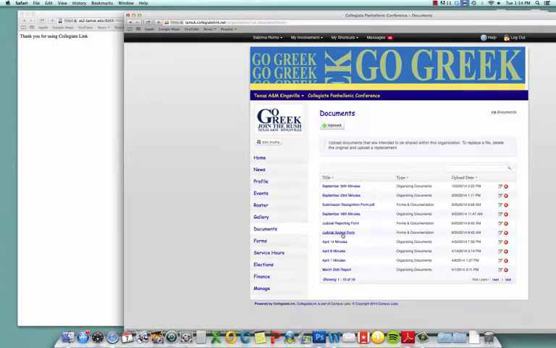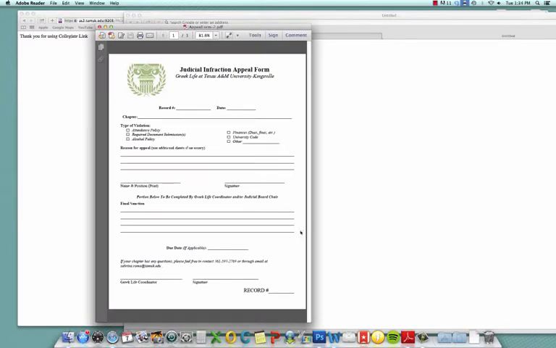The second one is, once you get a notification of infraction, it may say something that you need to do, whether it is attend a philanthropy event, whether it's a fine, something like that. If you wish to appeal the decision made on behalf of myself or the judicial board of the CPC or IFC, you will find this form on Collegiate Link. Download it. You see record number again. Just transfer that number over and transfer the type of violation and your reason for appeal, and then you sign. Again, this will be emailed or hand-delivered to my office.